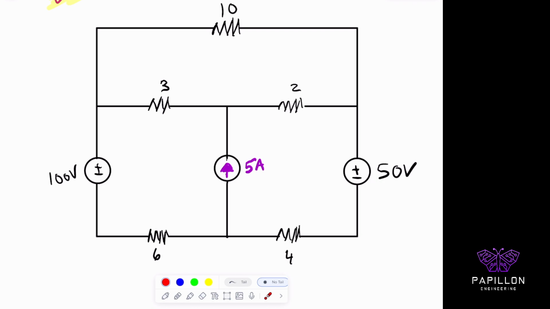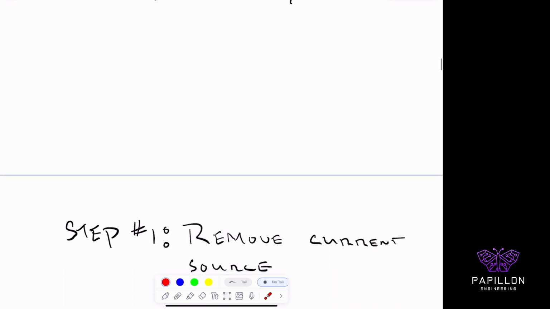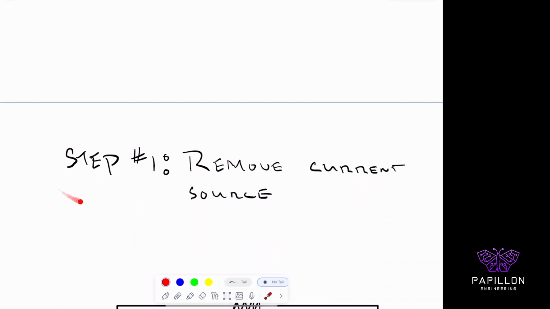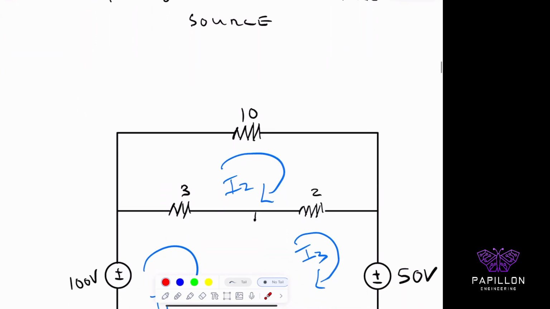If you're struggling to visualize this, we'll temporarily move this 5 amps and put in a resistor for a brief moment. You'll remind yourself that if it was a resistor, and I call this one I1 and this one I3, that resistor has contributions from both I1 and I3, as I went over in a prior video. So how do we handle this? It's a very special case. When this situation happens, step 1 is you remove the current source and you redraw.